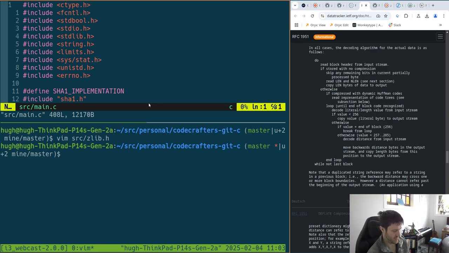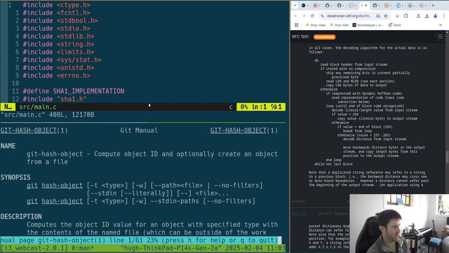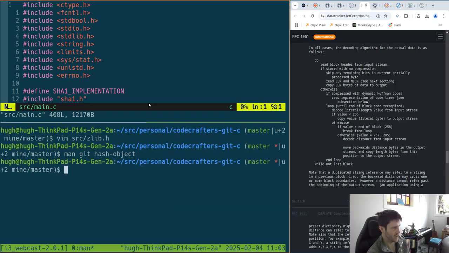Naughty. It's interesting it didn't tell me that I was about to. But yeah, so the hash object, this is kind of what we're doing.